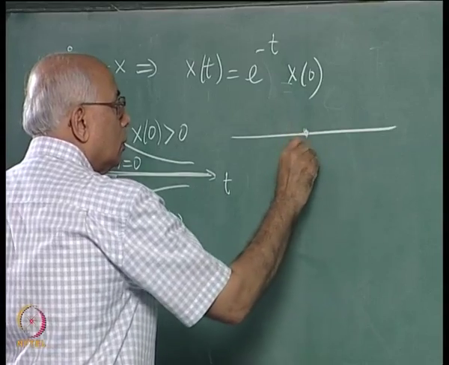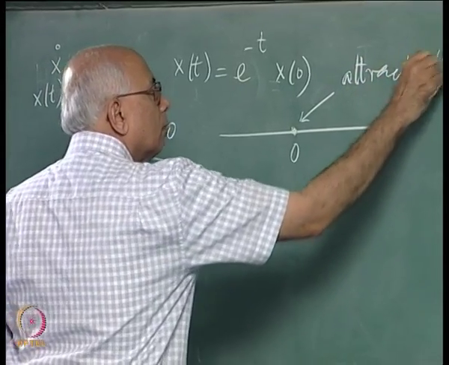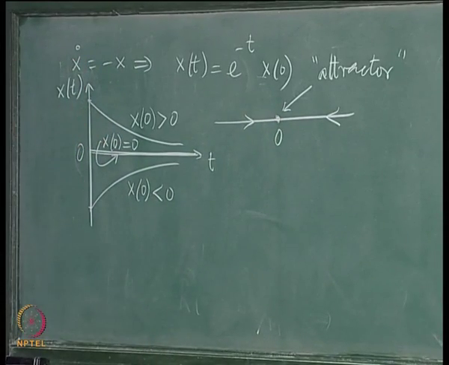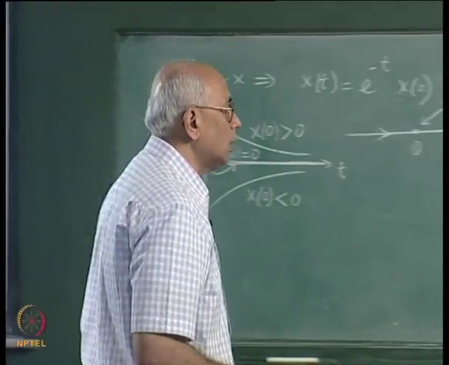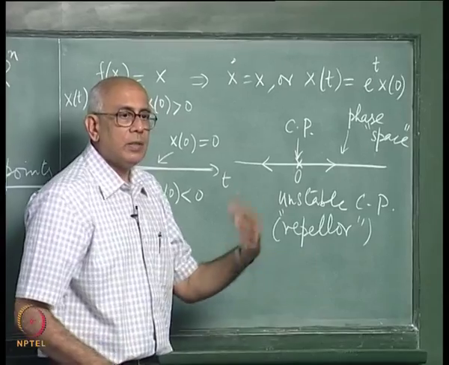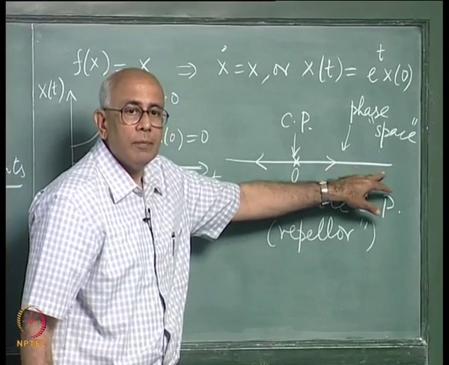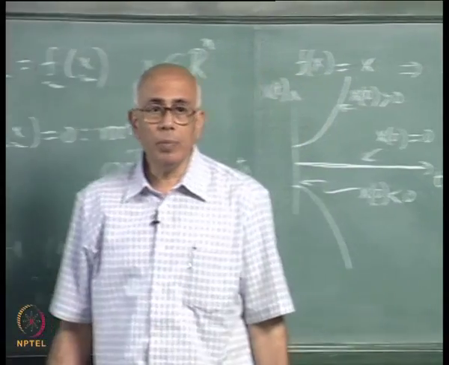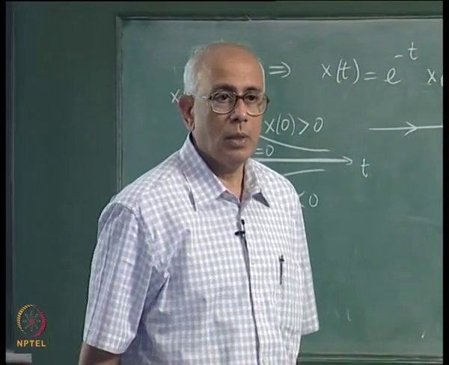in this case, 0 is an attractor because the trajectories flow inwards, and you begin to see that the phase portrait gives you much more information than specific solutions of the differential equation. The point being that there is not much difference between the behavior of the system for an initial condition which starts here or here or here or here. They all fall in the same class, and the same is true on this other side. So it is not so important to worry about the specific initial conditions, but we are now dealing with whole classes of initial conditions in one shot.